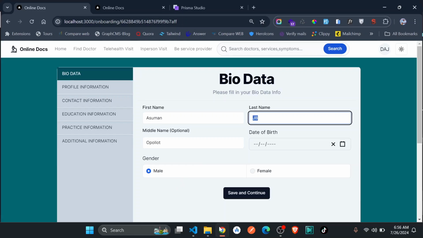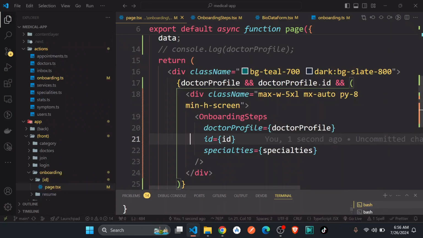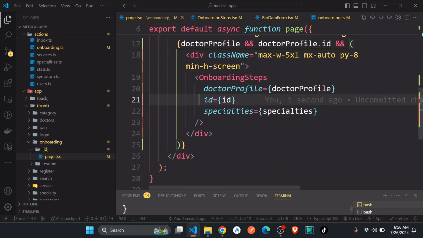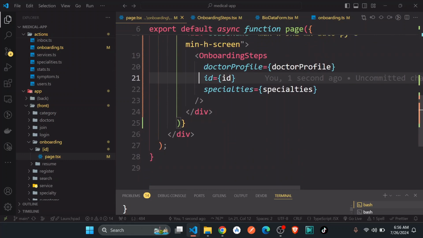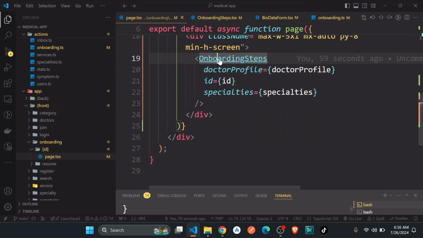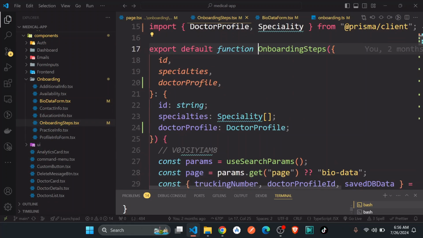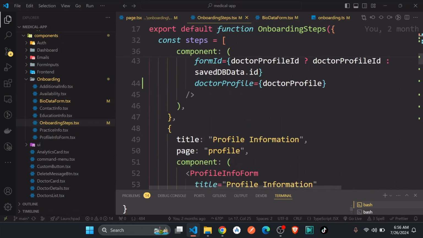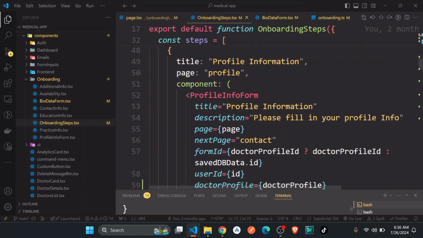I'm just going to go back and first do this to all the other steps. Onboarding steps, let's go through all the steps one by one. We have finished the bio, so we can go to the profile information.